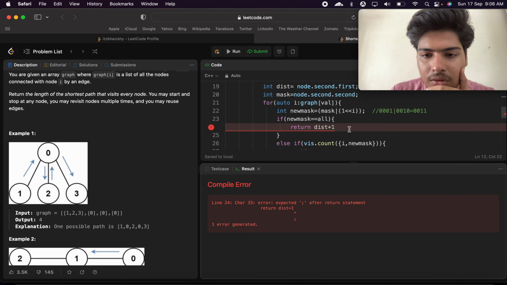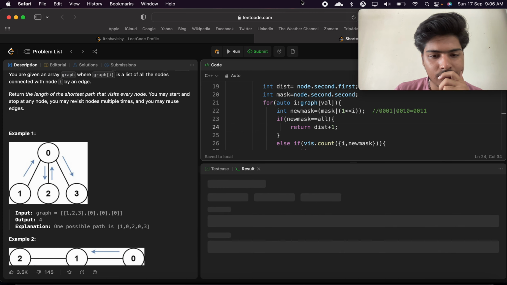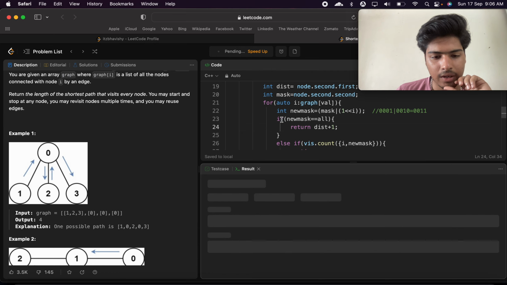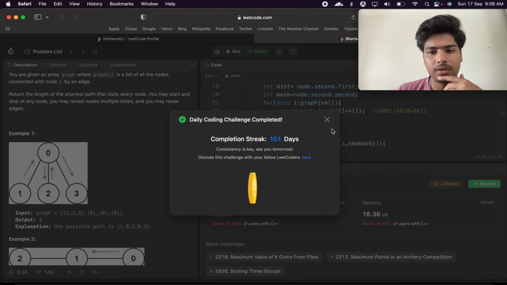Line number 24, here should be a semicolon. Run this code again. It is working perfectly. Let's submit this code. Now it is working perfectly.